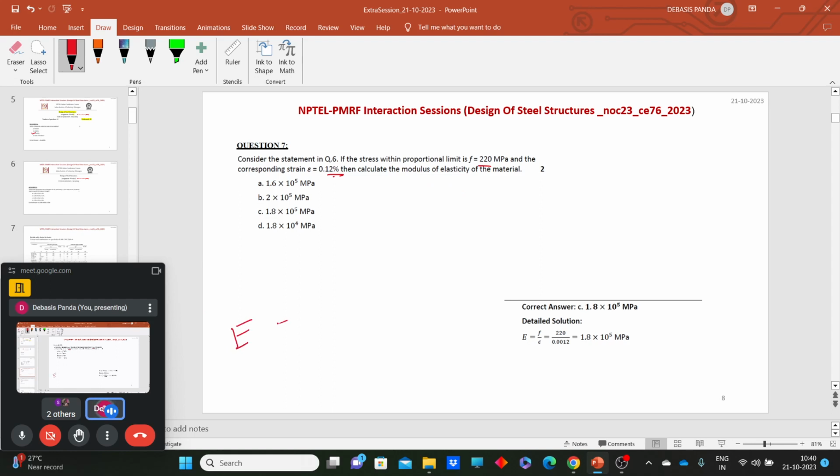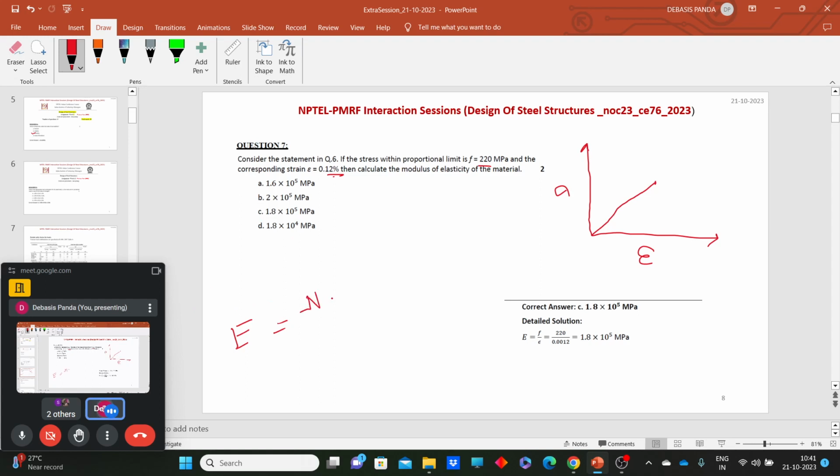It is the ratio of, so if we draw the stress strain diagram of a particular material, let's say for a mild steel, and we are interested up to the zone of the proportionality limit, that means up to the limit up to which the stress is directly proportional to strain. That means up to the zone where the material will behave linearly, or we can say up to the point up to which the material will follow Hooke's law. So modulus of elasticity, we can say it's the ratio of normal stress, okay, not shear.